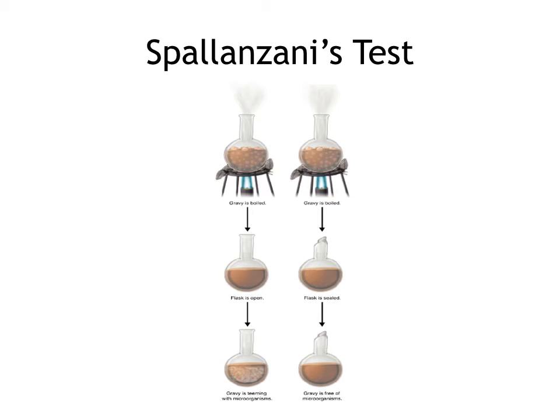Spallanzani's test was to see if microorganisms grew in a gravy. He boiled them. He sealed one of them. All right? So that's the variable that is changed, the independent variable, the sealing of the flask. And as we see, the sealed flask did not grow microorganisms. As they were boiled, they were deemed microorganism free, and the exposure to the air allowed the microorganisms to colonize.